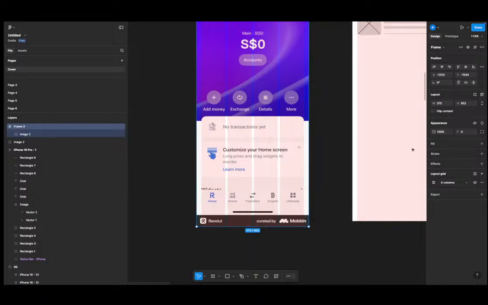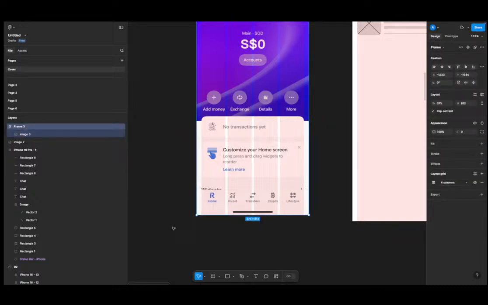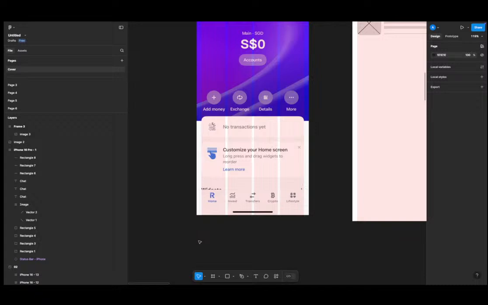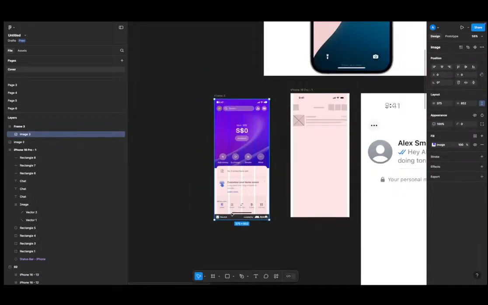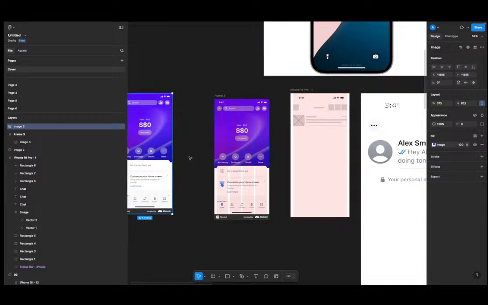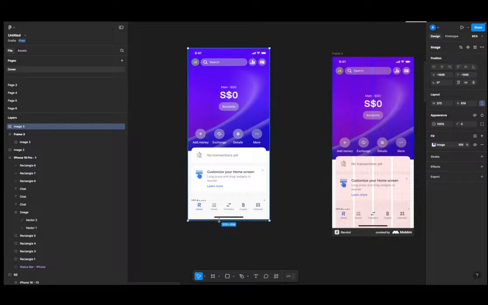The way you crop it out is this: you hold control on your keyboard, left click down and drag, till you get to the point you like, and then you leave it alone. Then you can come over to clip content like this. Okay, why I'm able to do this is because I did place the image inside a frame. So let me take the image out, hold my control again, left click down and do this one.